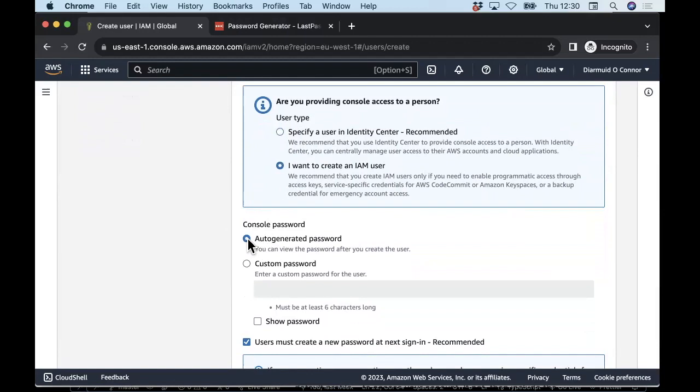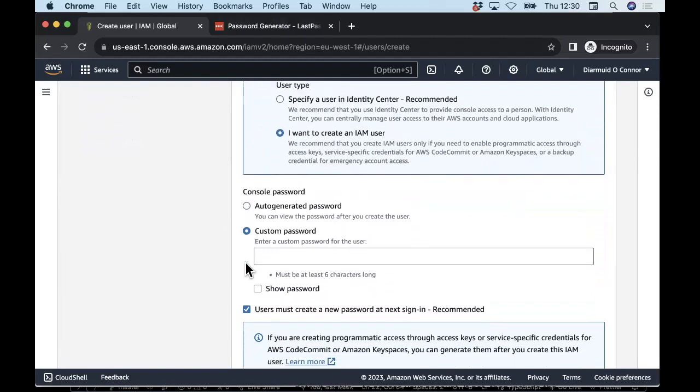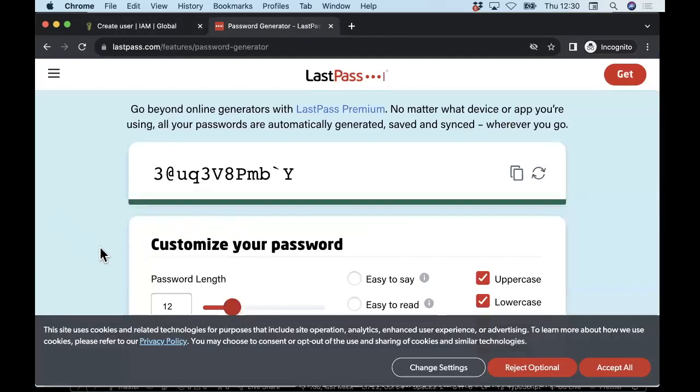I won't take the automated password. Let's say I choose the password for this user ourselves. So what I want now is this user to be able to log in over the management console. And give this user a password. I'm just going to use this generate password service to generate a password for me. Or you can give it your own password if you want to. That's my password.